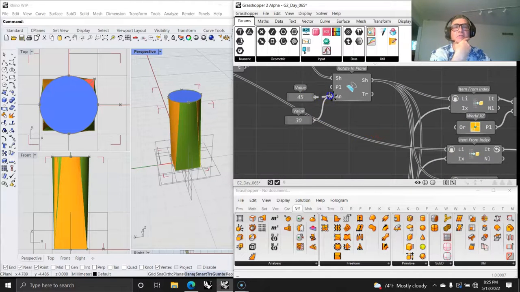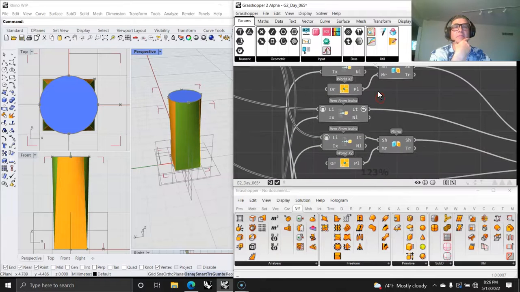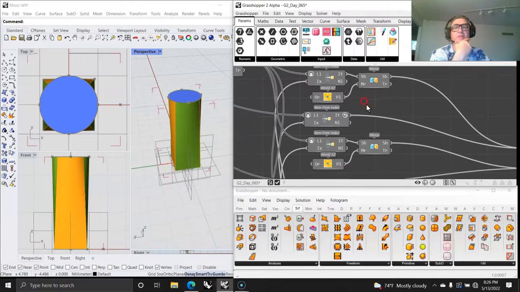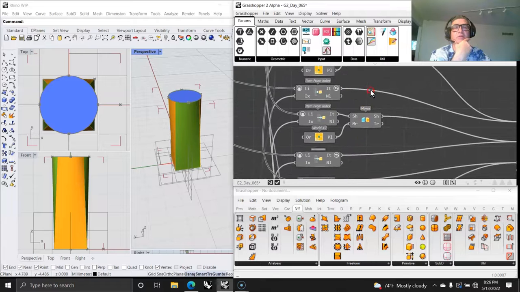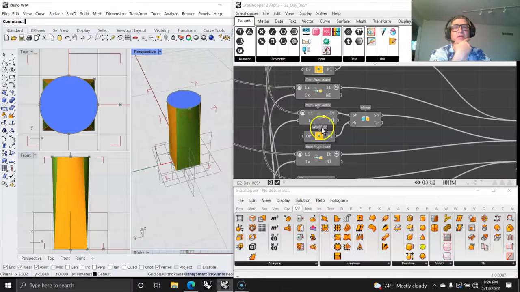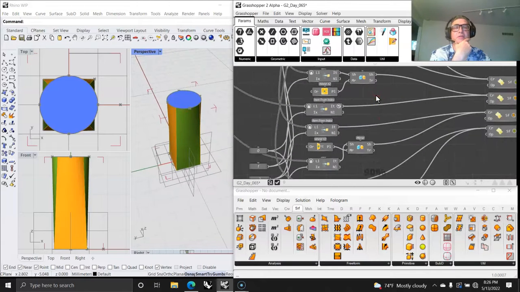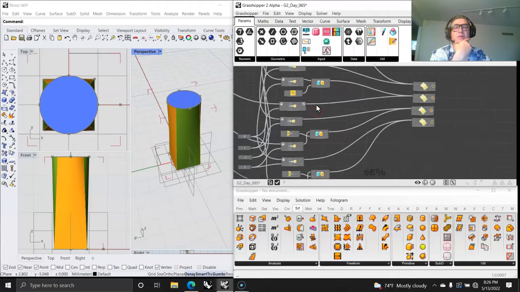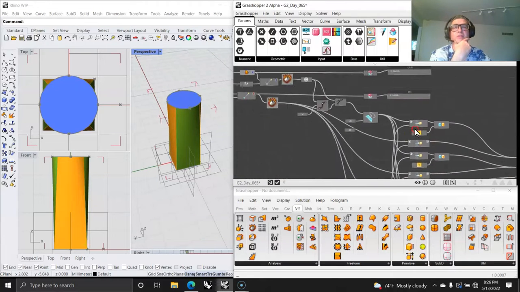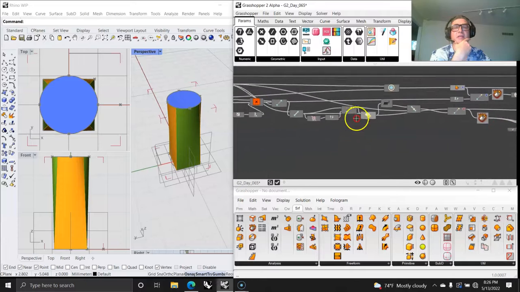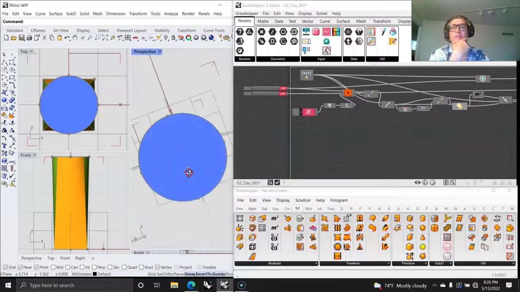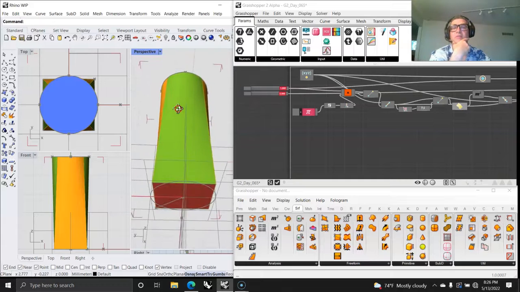There's a little bit of fancy footwork in here as well, trying to find out to mirror, and that's probably what it is. It's mirroring the points that are actually making the shattered curves that are flipping those curves. So the data is just kind of getting messed up by the mirroring. There's easier ways to do it in Grasshopper 1, but what I'm trying to do is get as proficient as I can in figuring out all of the G2 nodes. Anyway, I'll leave it for people. It's obvious you can find the bugs when you get into it.